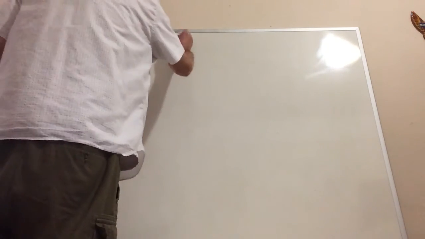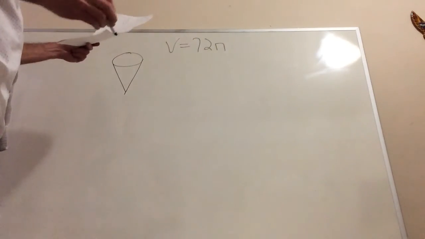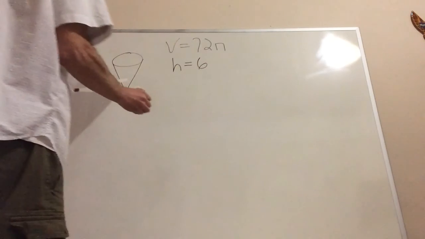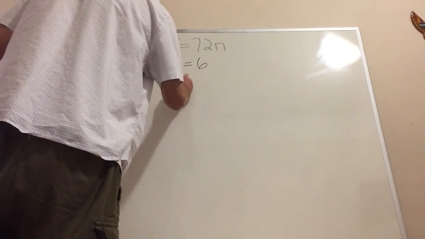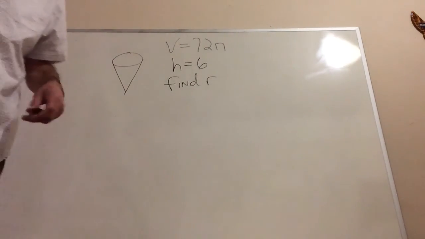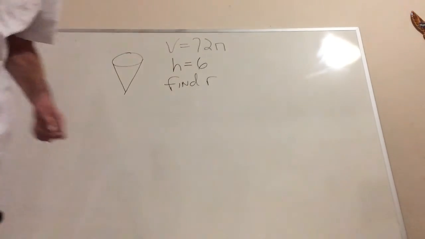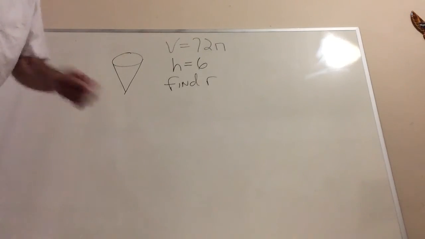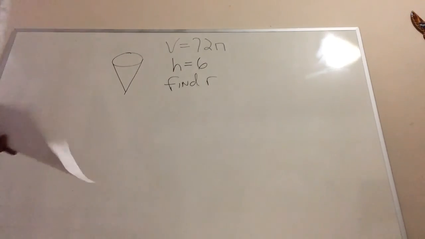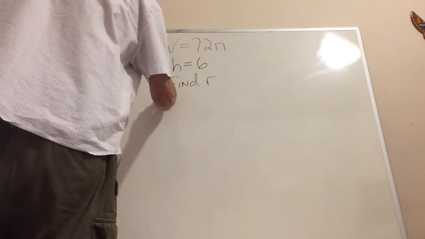Here's a question with a cone, and the cone has a volume of 72 pi and a height of 8. And again, we're asked to find r. So I'll pause a second and let you set up the problem. Then I'll do it on the board. We're at 9:04, so we should have enough time. Can't go really anything above 10, otherwise I wasted my time. And we give you a couple seconds here, and then we write in the formula.